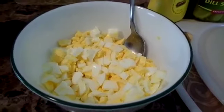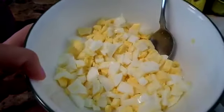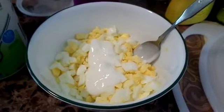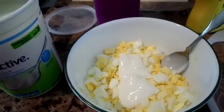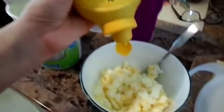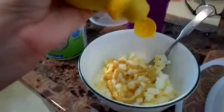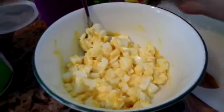I diced up the eggs — these are three eggs, there's a lot in here, so this will probably make two meals. I pretty much eyeball the amount of yogurt that I put in here, and then I just mix it up until it looks like the right consistency with the mustard. I really just kind of eyeball it. So far it's pretty much looking the way I want it to.